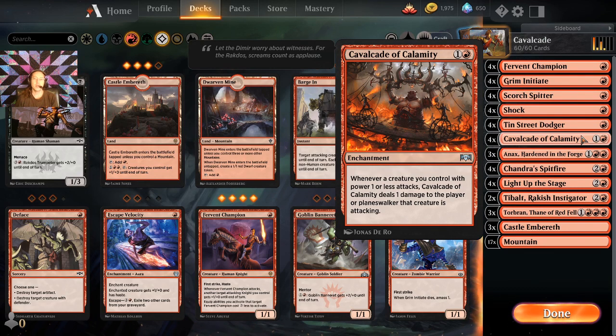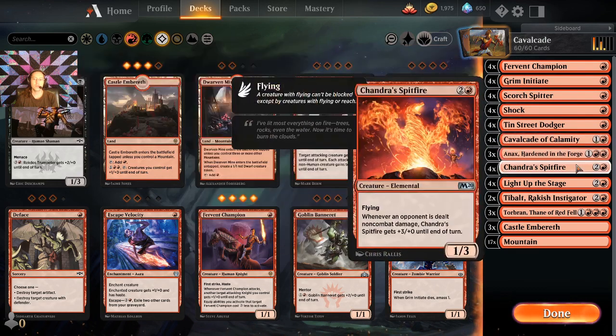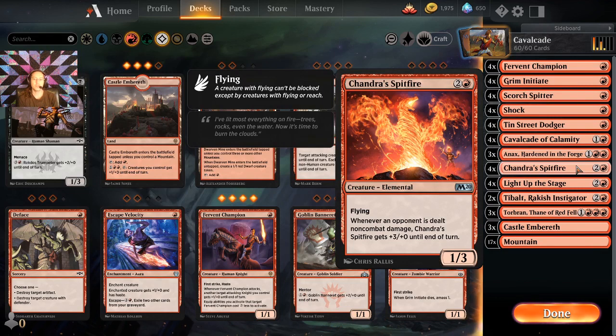And so we'll be running some high synergy cards with this card, starting with Chandra's Spitfire, a 1/3 flying for 2 and a red. Whenever an opponent is dealt non-combat damage, Chandra's Spitfire gets +3/+0 until end of turn, so that does include every Cavalcade trigger.